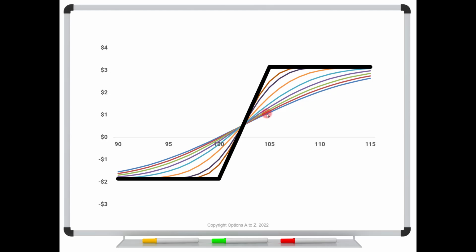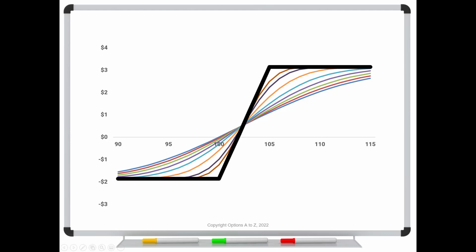So one question we might have is, okay, I know what my gamma is today, but what's it going to be tomorrow? And at what stock price is it going to change from maybe positive to negative? And how much will that change be? There's a lot of questions that we might have about gamma because we're trying to figure out what our deltas are going to be, and that's ultimately the biggest risk measure.